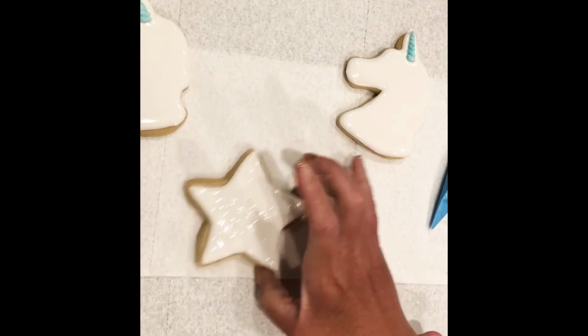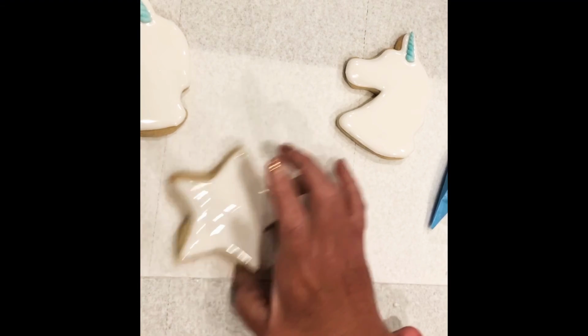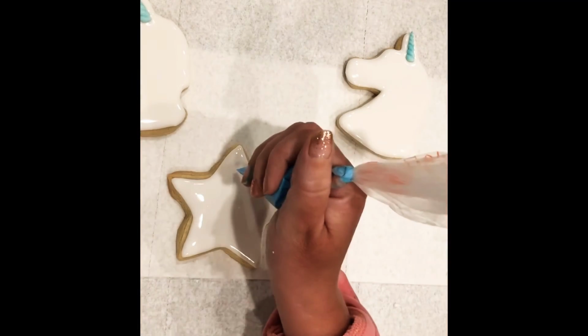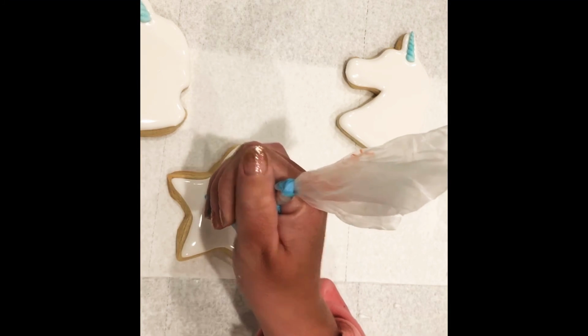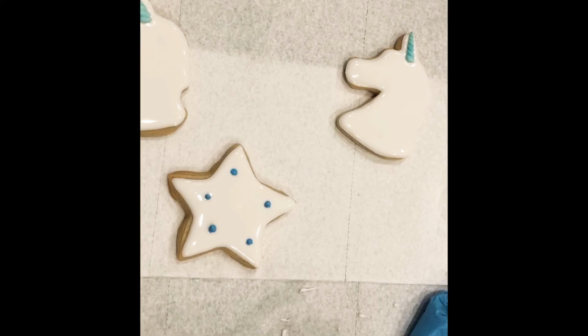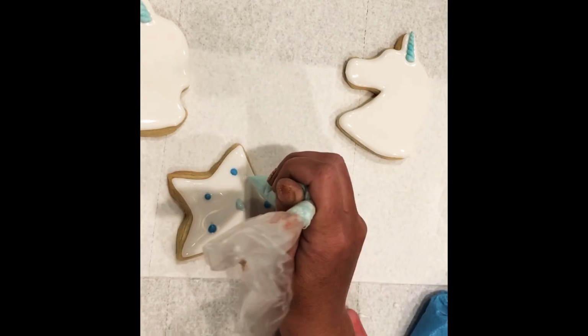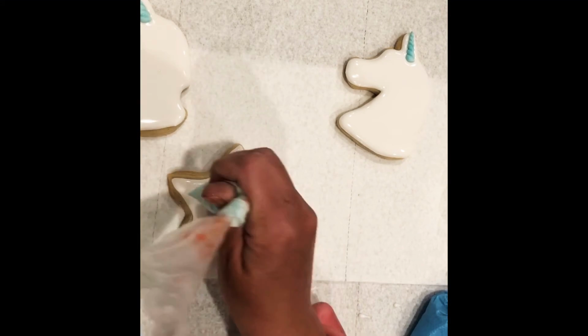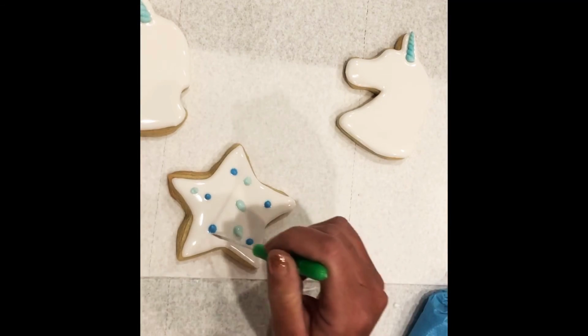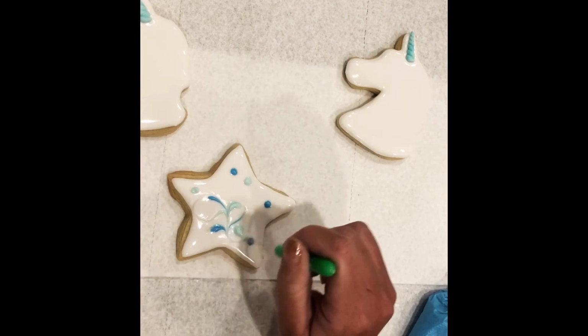Okay, so now that it's white and you shake it out a bit to smooth it, I want you to add some random dots of your two different blues. And then you're gonna take your toothpick. You just really can't go wrong here. We're just swirling them together.